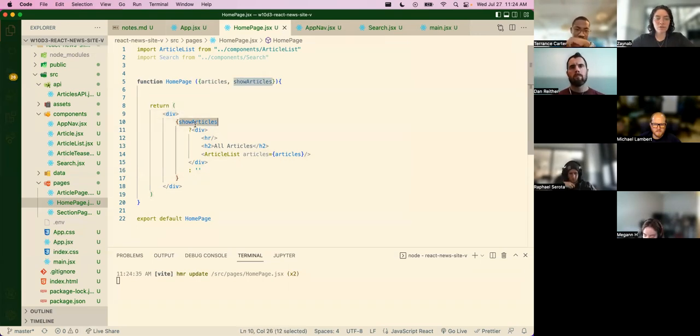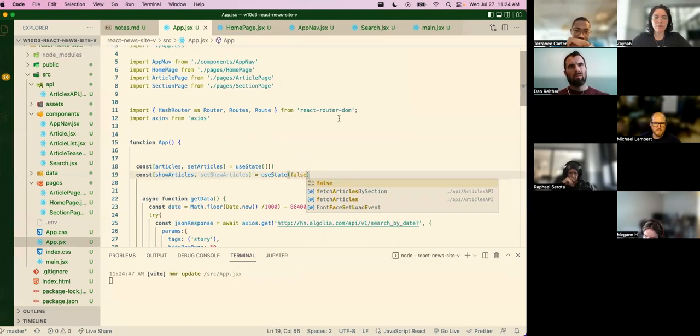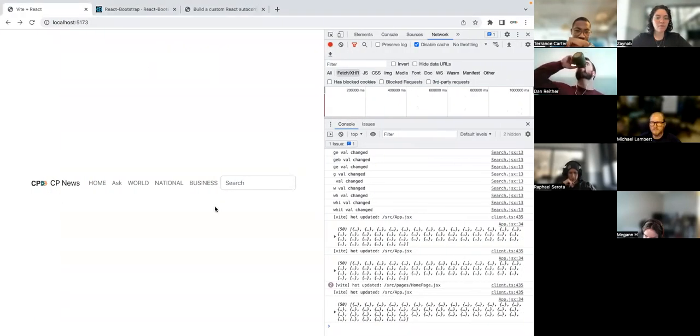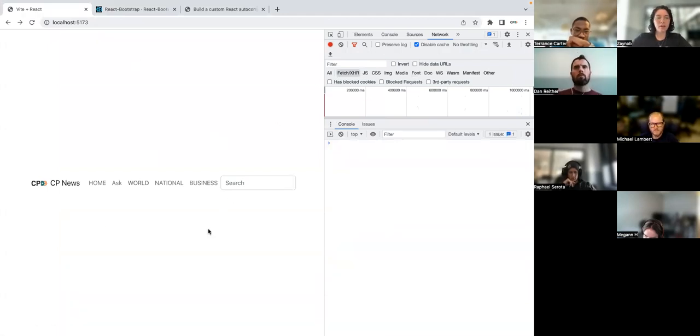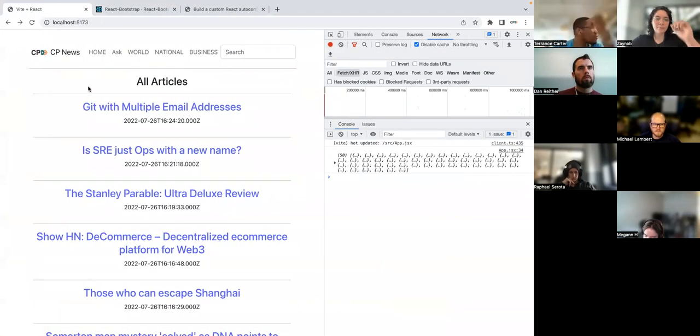Okay, so this should show our articles or hide it, and we can test that out real quick. I'm gonna go back to my app and just set this to false and see if that works. Nice, that's a great way to test. We built half the feature and now we can make sure that it works. Yeah, and now it's hidden, so that's great. Can you change it to true and can we confirm that it also shows up when we expect? There we go. That's a habit I've learned, because I've definitely made errors where it turned out the happy path wasn't working the right way.